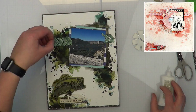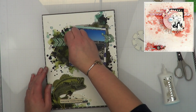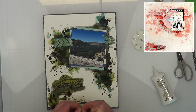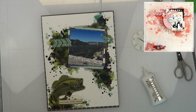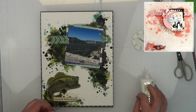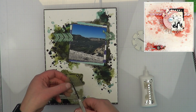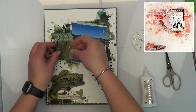All right, then I decided to take some teeny tiny little chevron pieces and have them bursting out from my larger chevron pieces. Now, this is not in the sketch at all. Or not sketch, I apologize. I keep calling it a sketch. It is a layout. It is not in the layout at all, but I did want to add my own touches to this layout. I felt like having smaller chevrons bursting out from the larger ones became a part of it.